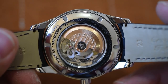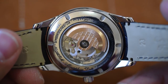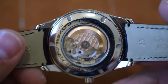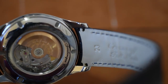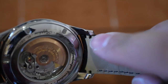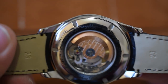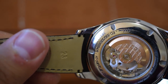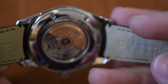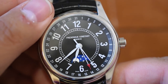Some of you astute viewers will already see what I'm talking about. Can you notice what's kind of unique on this watch? I'll give you five seconds. Five, four, three, two, one. You'll notice here — I'll get you a little bit better in focus — you'll see one cutout for a spring bar, but then if you look closer, there's another cutout. There are four spring bars on this watch. You don't see that all too often. I suspect this watch is very comfortable on the wrist because of this double spring bar setup.